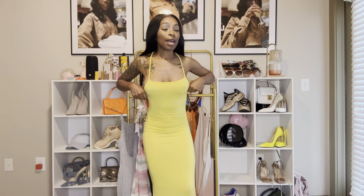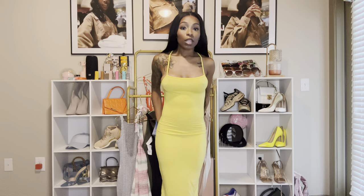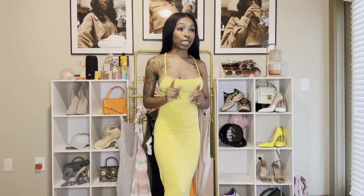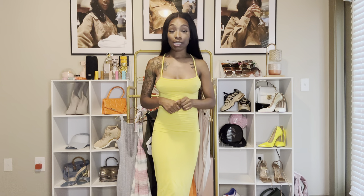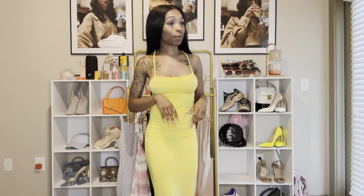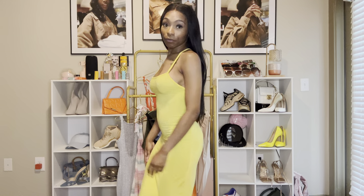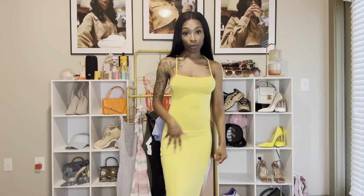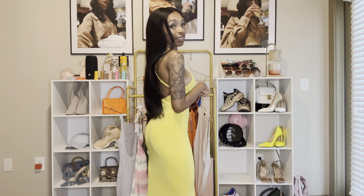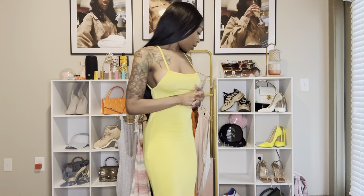This is the last dress in the haul and I had to end it with a bang. I've already worn this dress outside — it actually gives me two little hips. I usually don't have a hip on this side but the dress gives me two. It's fun, it's an eye-catcher. I wore it to brunch already — I was going through the box before I could make this video, pulled this dress out first, and said this is the answer. I might have to get it in every color. This is absolutely my favorite.